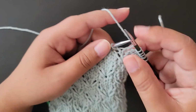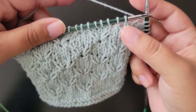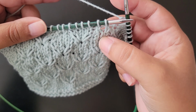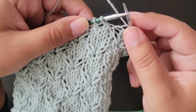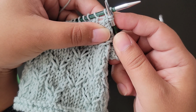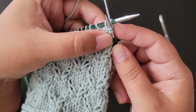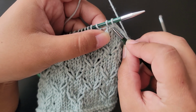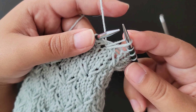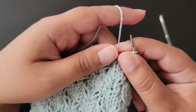So I'm just knitting to our first knit one long stitch. So here we are. Again, we're going right in between these set of stitches and we're going down 2 rows. To determine that, if you insert your needle, you see how there's 2 bars right there. We're going right below that second bar. So in, and you just insert your needle and give it a nice pull. You want this loop to be nice and loose, and that's your knit one long.